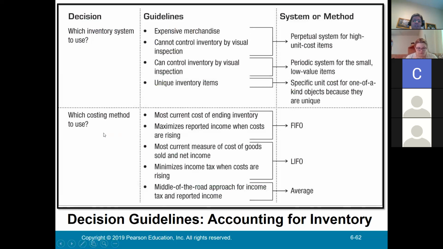And which cost assumption? This is a choice. I will tell you that, for instance, QuickBooks only allows you to choose average. So if you were actually utilizing that in a small business, then you don't get to choose, as far as the actual calculations are done, if you want the system to do it for you. Otherwise, companies can choose any of the 3, at least in the United States. Outside the United States, they cannot choose LIFO.